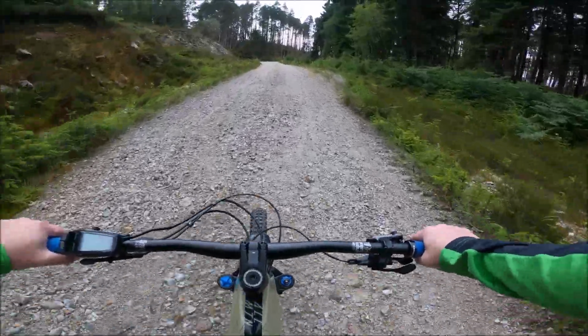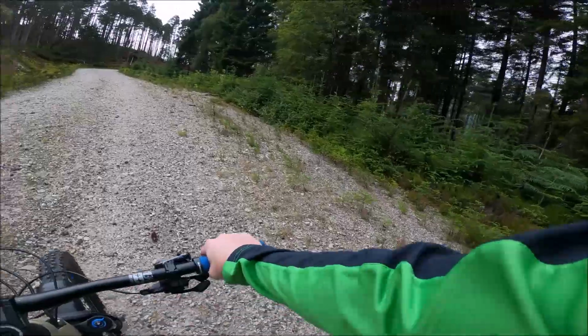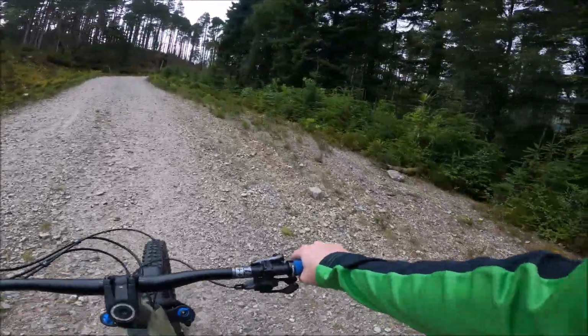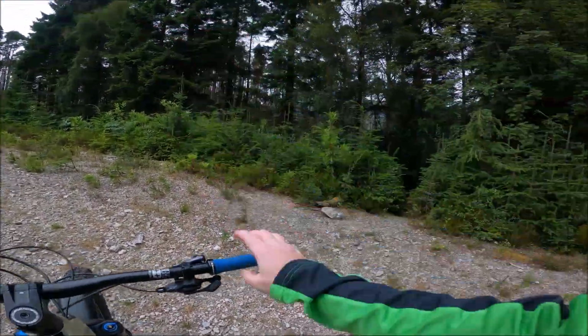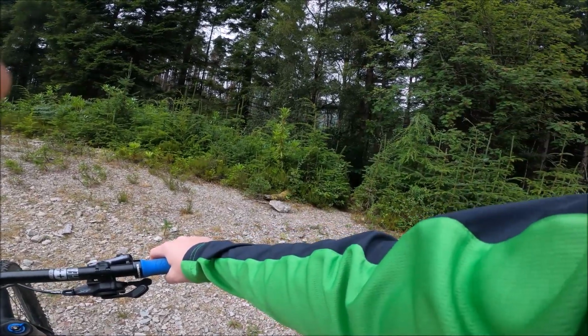So far so good. Beautiful part of Scotland to be in anyway, if nothing else. This one I just done, that's called Punk IPA. Bit overgrown as you see, missed it the first time up, it was up round the corner. Now we're going to try and find some more of these nice few trails.